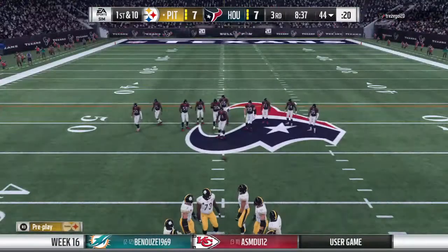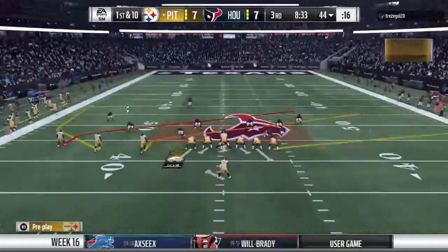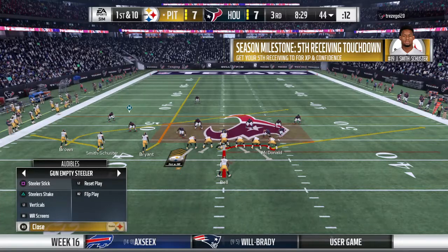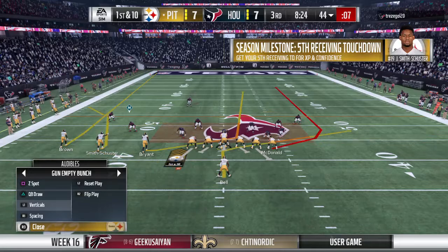for a nice game. I was just going to ask you, that wasn't the primary target. He's so good at that, isn't he? I think he knew right away that he wasn't going to get to his primary guy. I think he read that as soon as he got to the line of scrimmage, knew where the pressure was going to come from, and said, I know how to beat that, and that's what he did.